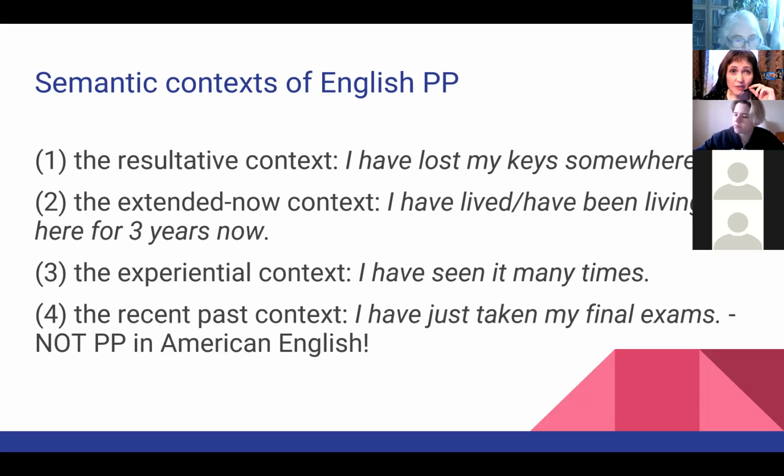Despite the subjective character of the notions of relevance and recentness, speakers of English and Spanish tend to agree to a large extent on what can be considered as a relevant piece of news, and thus use the present perfect to denote this action. In Russian, there is no difference whether the event happened recently or some time ago. In both cases, the imperfective aspect of the past tense is used. Compare.